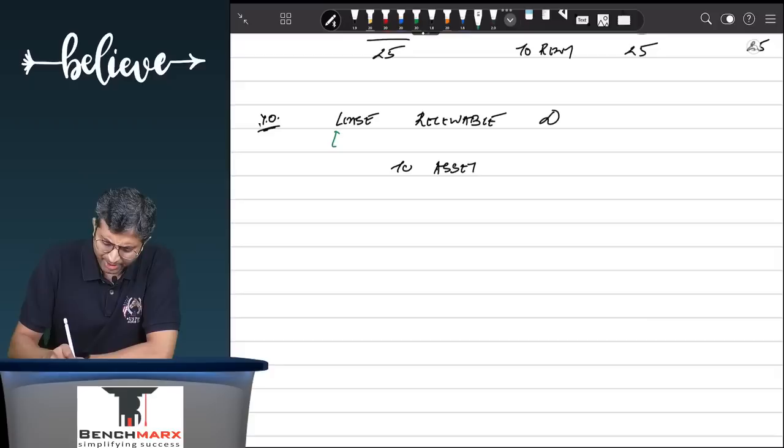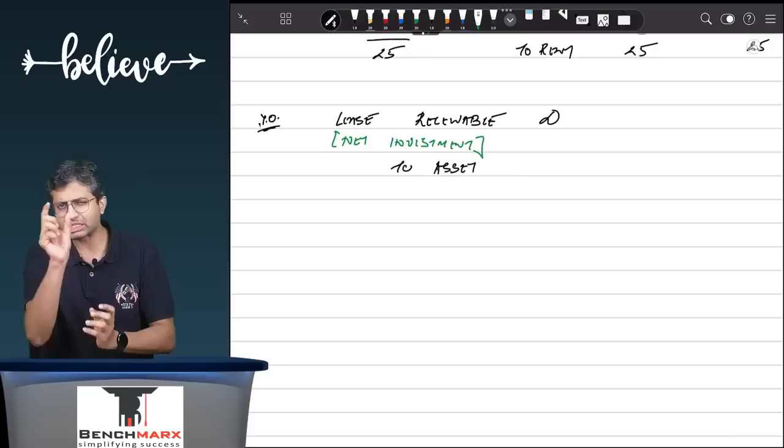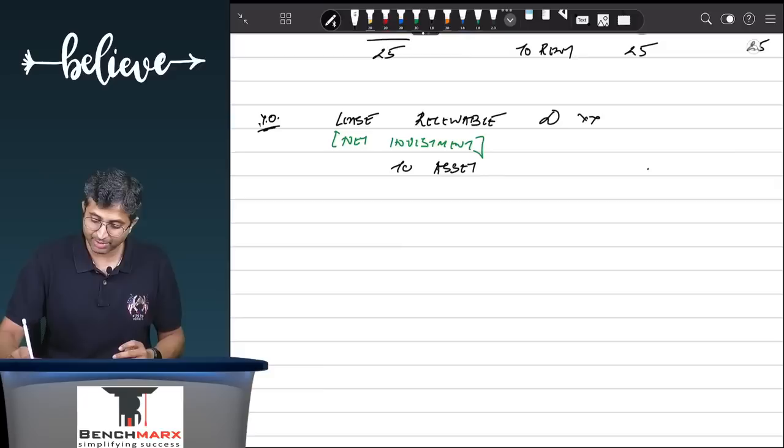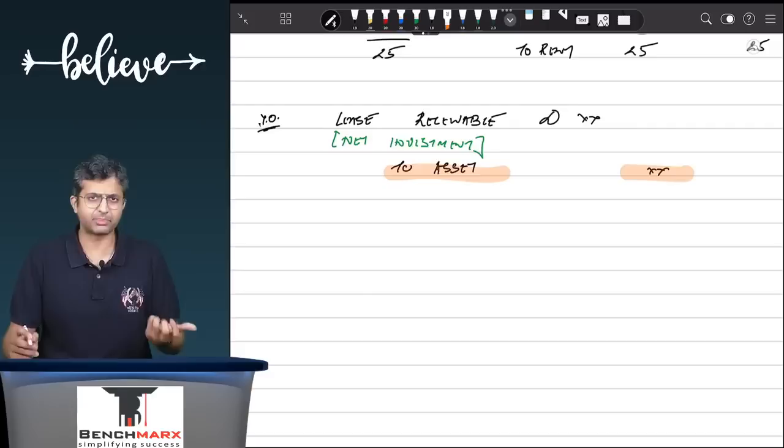Typically, yes. However, you debit it at what is called net investment, which is, loosely speaking, the present value of future lease payments only. However, there's a small addition that you have to do over here. So this will be debited at a value called net investment. So lease receivable debit, asset will be credited over here, and gain or loss, if any, will be recorded. Going forward, what will be done with the asset? Well, the asset is derecognized. You can't have any depreciation.